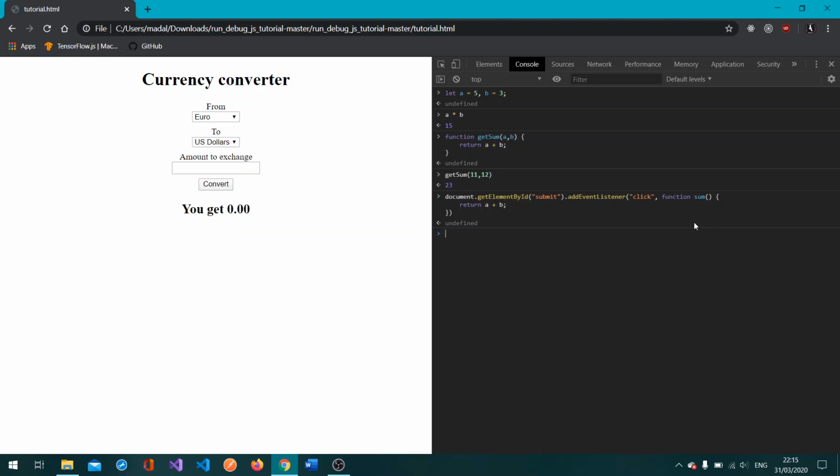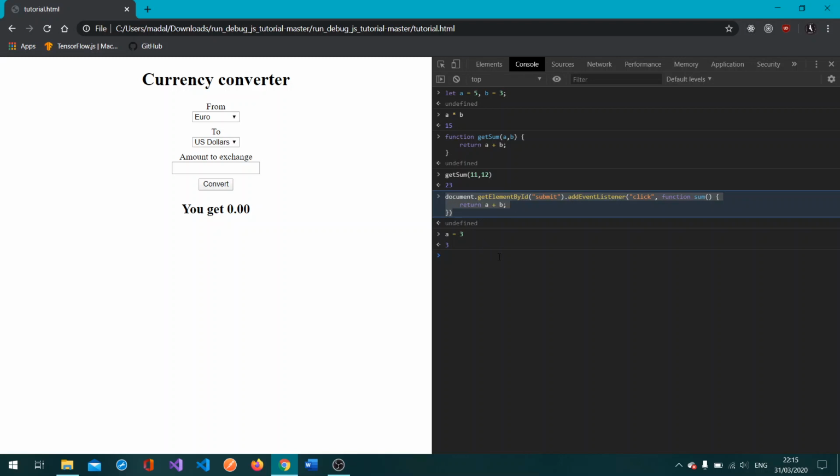And now, for example, I'll change the value of a, and it will become 3. So a will be equal to 3, and I'm gonna click on the convert button. And technically, it doesn't return anything because I haven't printed any output.